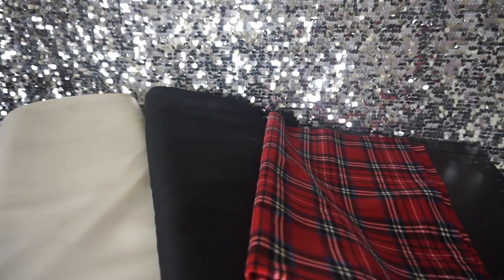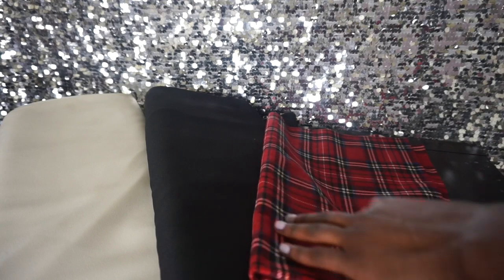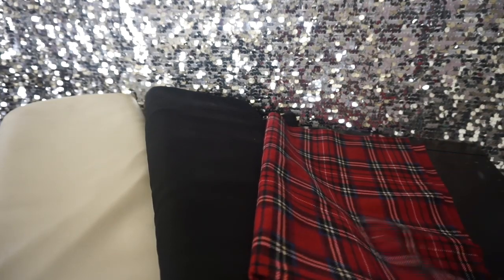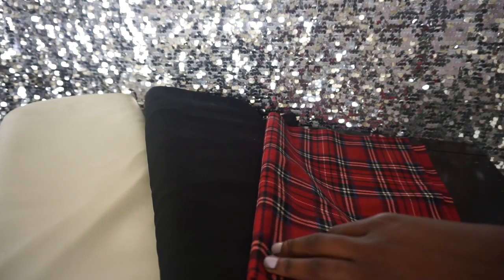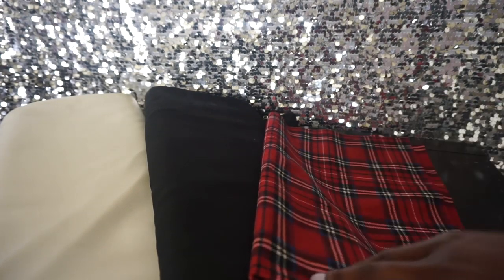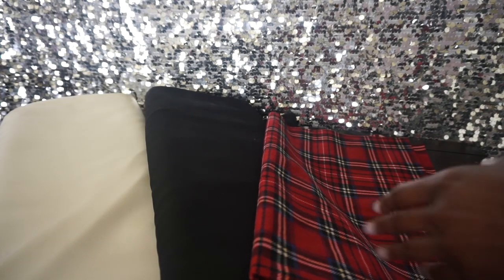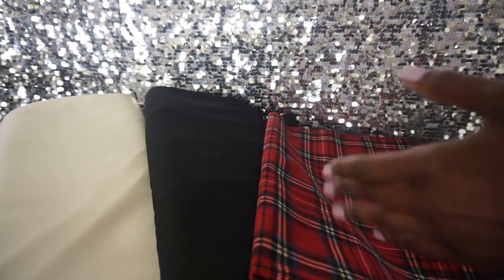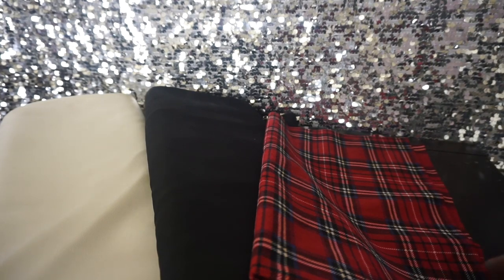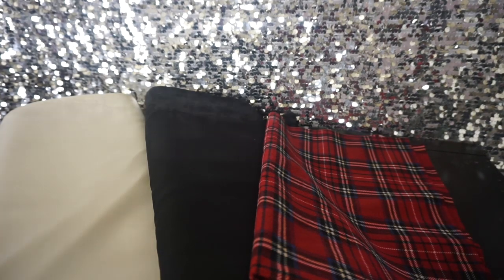Okay, so the next thing I'm going to do is cut the fabric into strips. This varies just depending on how wide and how long you would like your garland to be. I'm going to cut mine into 1.5 inch width strips. So whatever length you want it, you have to double it. So I want it about 8 inches long, so I'm going to have to double that to 16. And I'll show you what I mean in just a second.